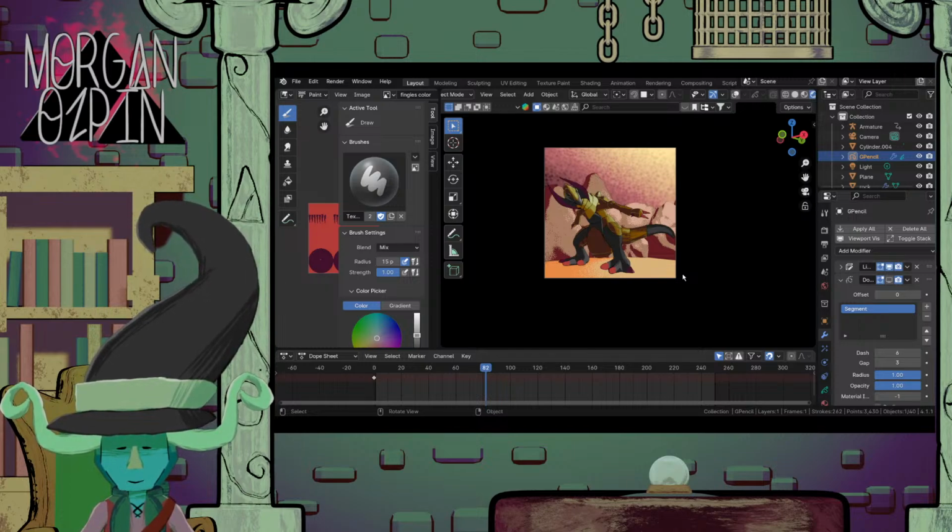It does look complete when I look at it from this angle.